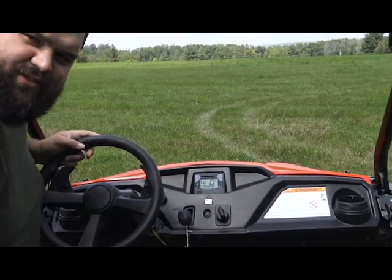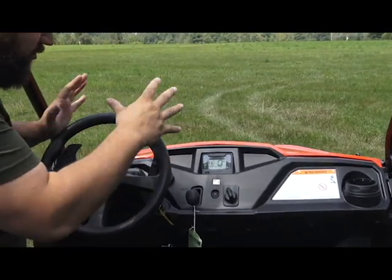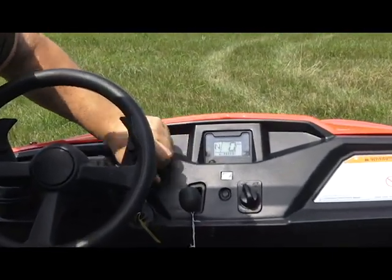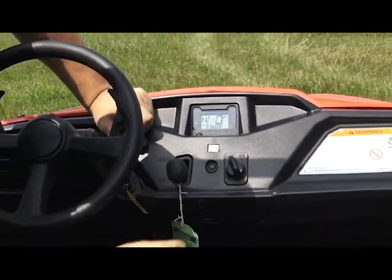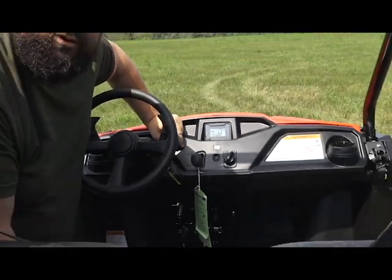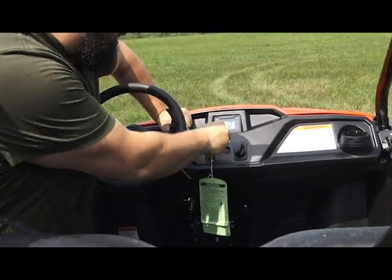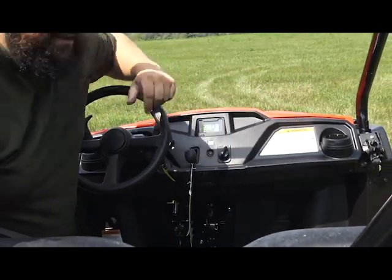The dash layout here, even though it's compact, is very practical and everything is nice and ergonomically correct. Our gauge package right in the middle — we can see it from the driver and passenger side. We've got our speed, our gear, and our fuel efficiency marked down pretty easily. This little trick is a lot of fun too, because we go from manual transmission to fully automatic transmission — we don't need to worry about shifting. If we play around with the paddle shifts, we're going to take over the automatic anyways. Also, we've got that selectable two-wheel to four-wheel drive right on the dash and easy to use. Both driver and passenger get a nice cup holder.